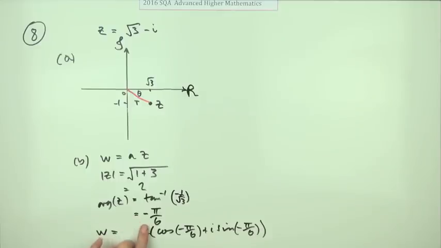It's going to be a times two of cos negative pi upon six plus i sine negative pi upon six. But rather than putting a times two, I'll put two a. Modulus. It's two. The argument is negative pi upon six. That's because it's in that fourth quadrant. And I'm not going to change that into cos pi upon six minus i sine pi upon six, because I'd rather leave the arguments alone in the principal form for what follows next.